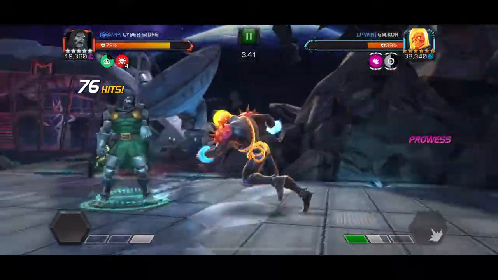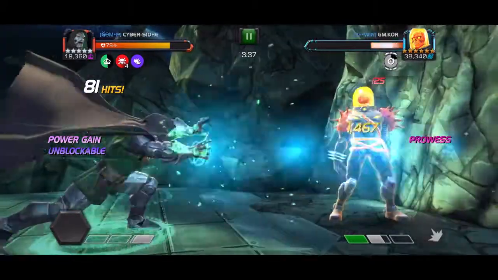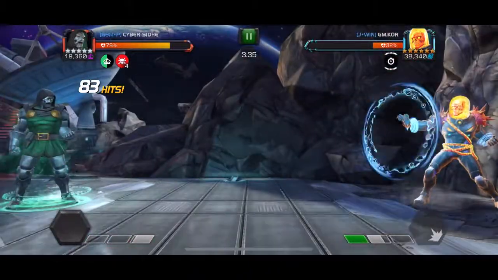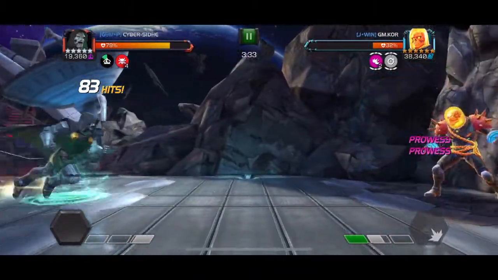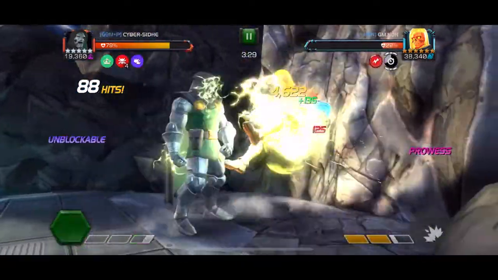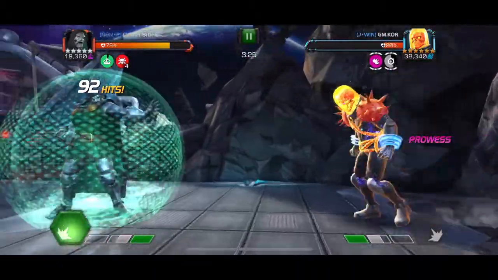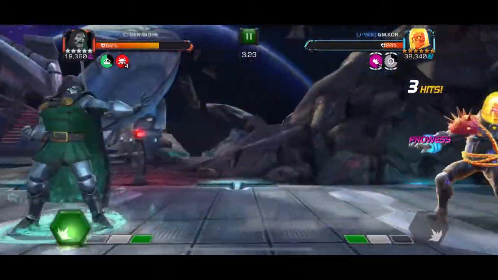But yeah, the Special 1s being unblockable, I can throw them whenever I want. They're going to eliminate that prowess. It's going to keep him at 1 bar of power, which is fine. He doesn't have like the biggest health pool or anything, so he's going down pretty quick already, to be honest. About a minute and a half into the fight, and he's already close to Assassin's range.